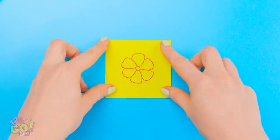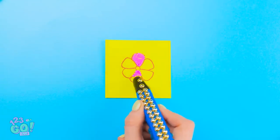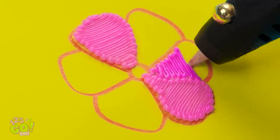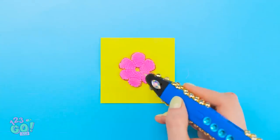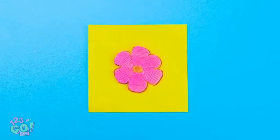Hey! I bet I can fix them! I drew a cute little flower. And now for my trusty 3D pen. Two petals done, on to the rest. I prefer a back and forth pattern. And there! Now I'll use yellow to fill in the center. Aw, it turned out so cute!